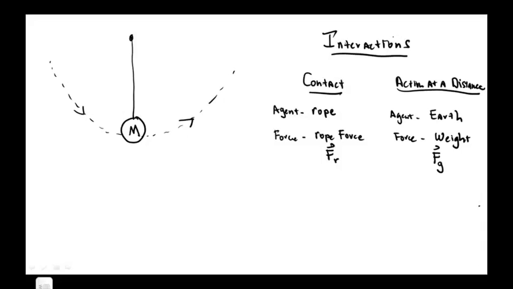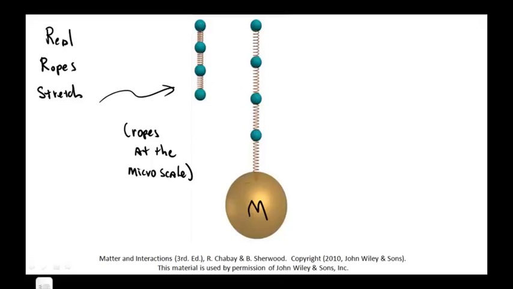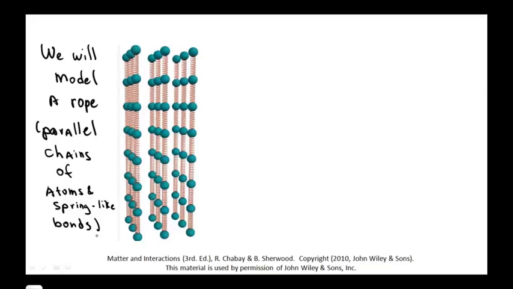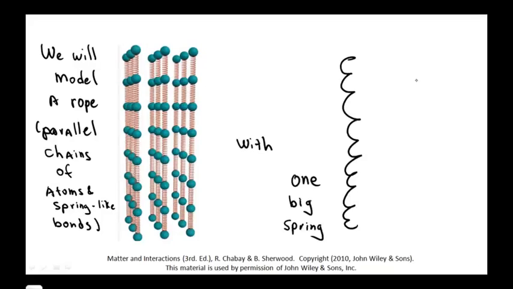As before we'll describe the weight force as being proportional to the mass. For the rope force we want to account for the fact that real climbing ropes or ropes used in bungee jumping stretch by a significant amount. We remember that at a microscopic level the force exerted by a rope, the tension, is due to stretching bonds that we can think of as spring-like forces and we can think of an entire rope as consisting of many parallel chains of atoms with spring-like forces between each atom. Now it can be shown that parallel chains of springs like this can be replaced by one spring. So this suggests that we can model the rope as a gigantic spring and therefore we can describe the rope force acting on the mass as a spring force acting on the mass.